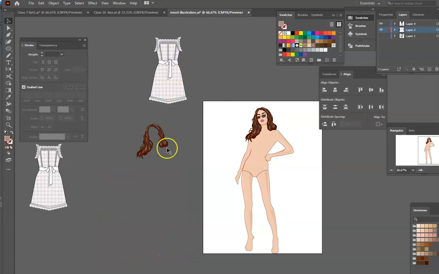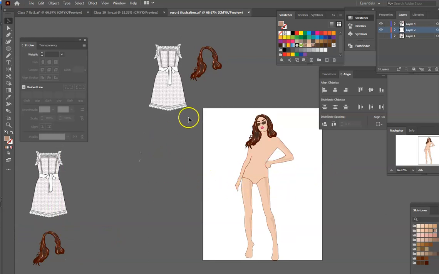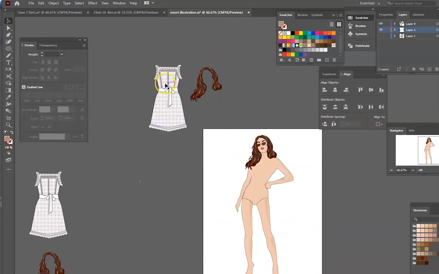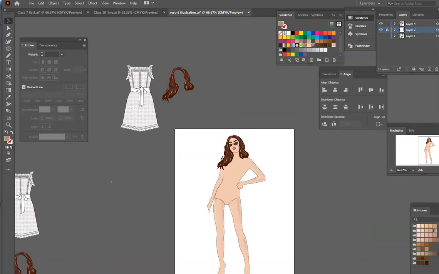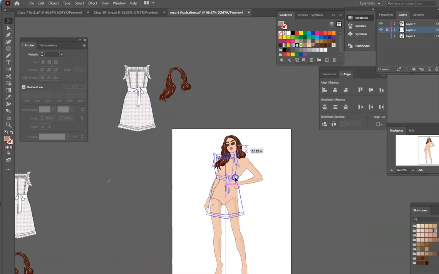So what I'm going to do is put this one, Control C, or you can cut, and then make sure you put it on layer 4. Okay, so that's the dress, and then you may save this one as a symbol if you want to reuse your hair for other drawings. Anyway, so we're going to put the toggle lock. So your edit layer should have your copied dress, and then the hair that we will put. Oops.